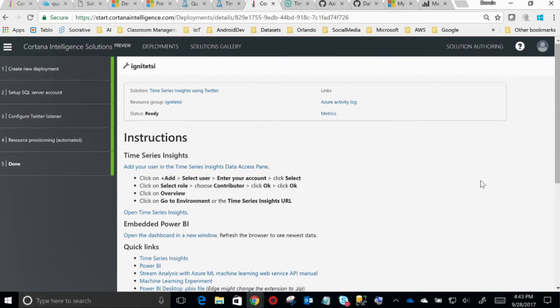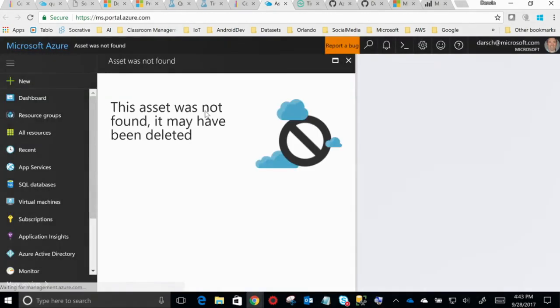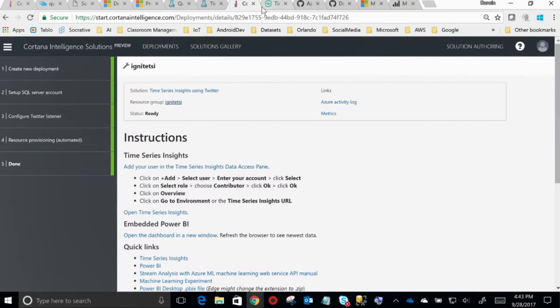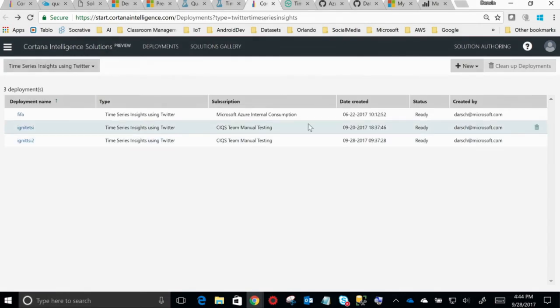This one, though, the problem is, if I go up and click on resource group as an example, it's going to tell me that my resource group doesn't exist because, either through the portal or through script, this has been removed. So it's going to tell me that those resources don't exist. So what I'm going to do in this case is go back to this screen, and then I'm actually going to delete that.